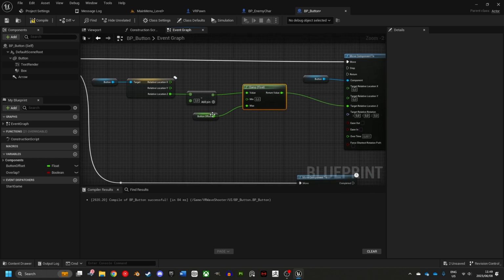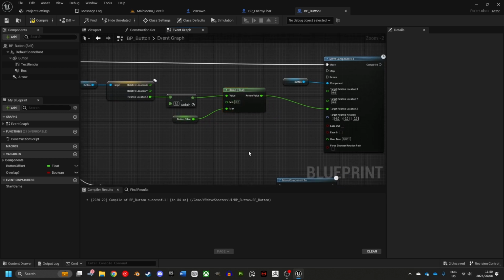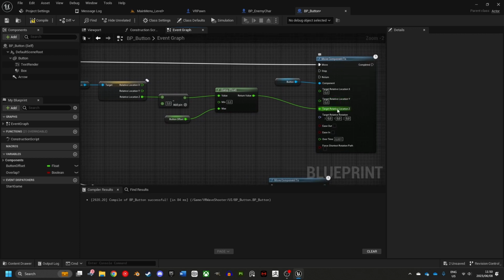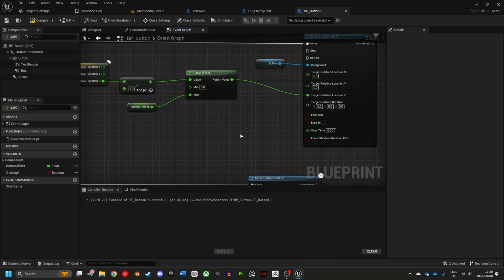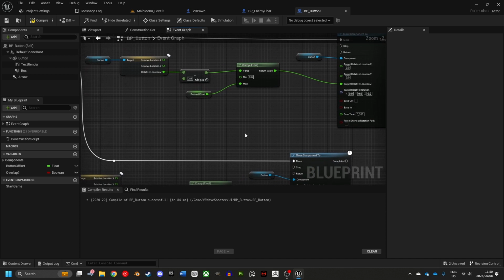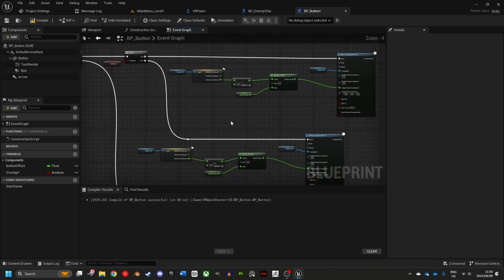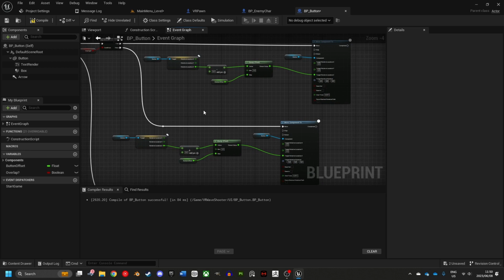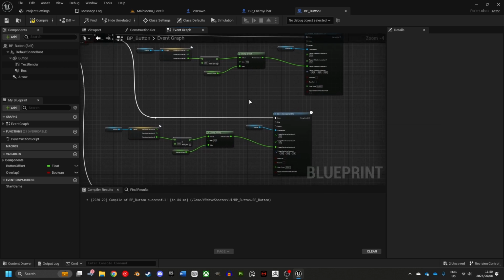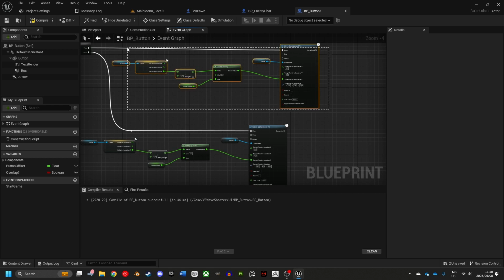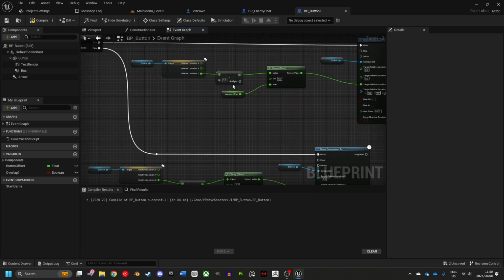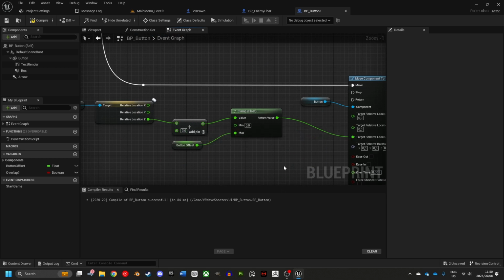So we use a clamp float. Our min is 0 because that's obviously where it's going to start, and our maximum is our button offset. And this will define the target relative location for our move component 2. And just to make sure that it feels nice and responsive, we want to make sure that the time over which this activates is very, very small. So 0.001 is perfectly fine. And then we want it so that when the overlap is not happening, the button should actually reset itself. So we quite simply just copy paste all of this and we change the minus, so the button going down, to plus so that it comes back up.